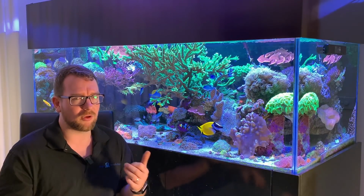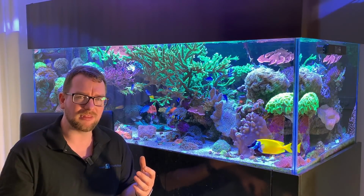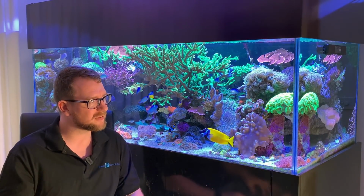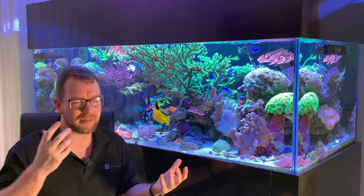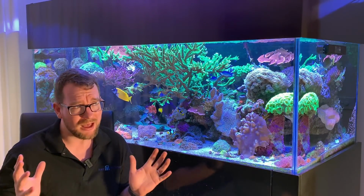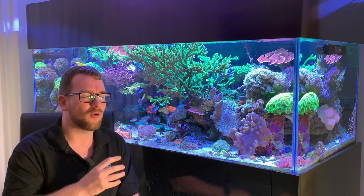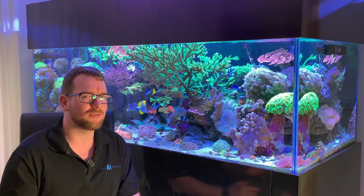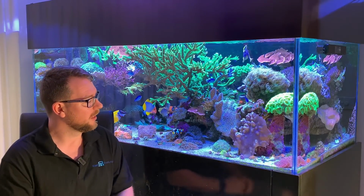You would think a lot of the corals being photosynthetic, that they're going to consume alkalinity when the lights are on. But perhaps that first couple of hours when the lights go off and all their feeder tentacles are out and they're pulling in food, maybe they're consuming alkalinity then when they're growing. I don't know. I don't know the science behind it. All I know is I've seen repeatedly I get more alkalinity consumption for the first hour or two after my lights have been switched off for the day, which I just find interesting.